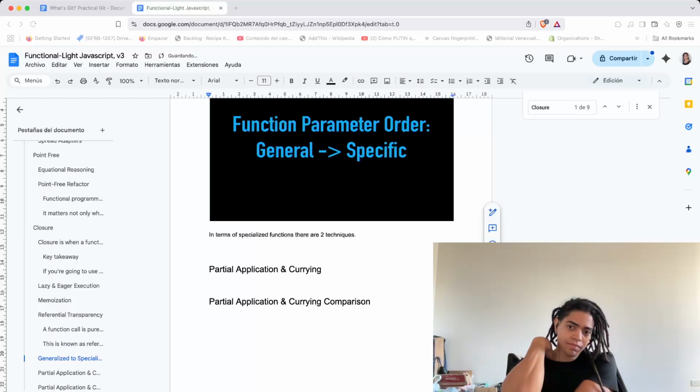Where does that come from, by the way? The Haskell programming language. Everybody has probably heard at some point or another about Haskell. I don't really know anything at all about Haskell. I can literally write 1 line of Haskell. That's all I know about the programming language Haskell. But what I know is that one of the co-inventors of Haskell, his name was Haskell Curry. He invented, or at least co-invented, this technique of currying.